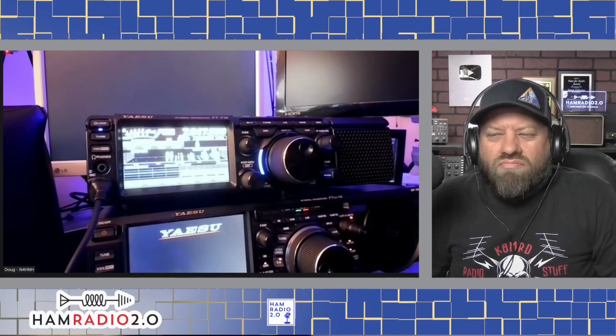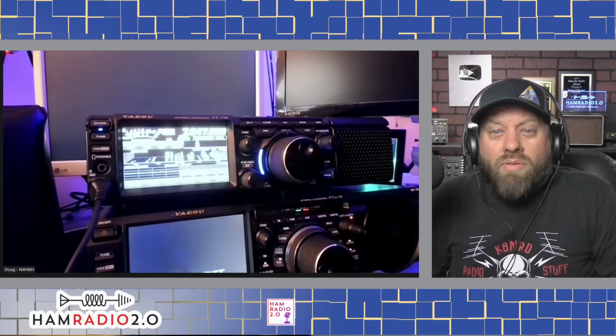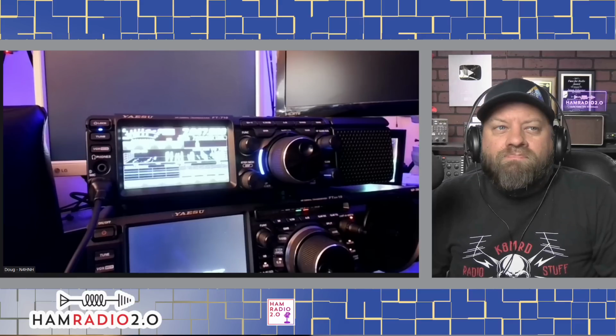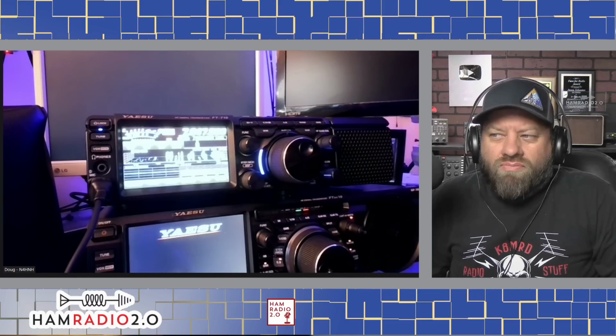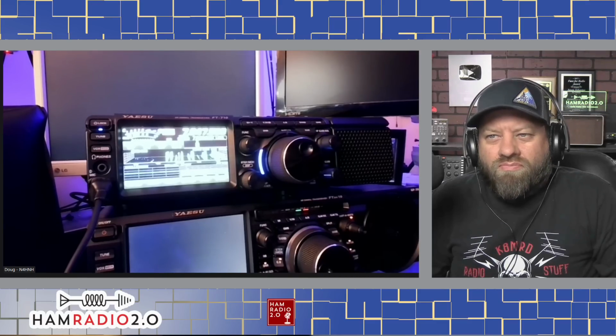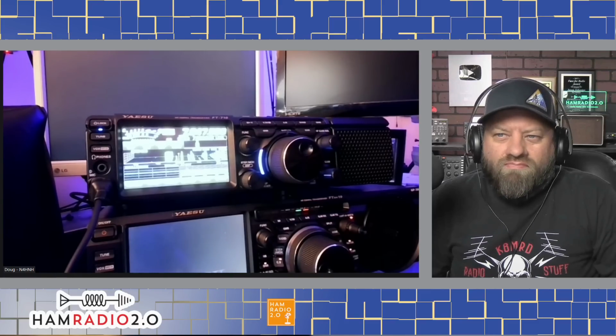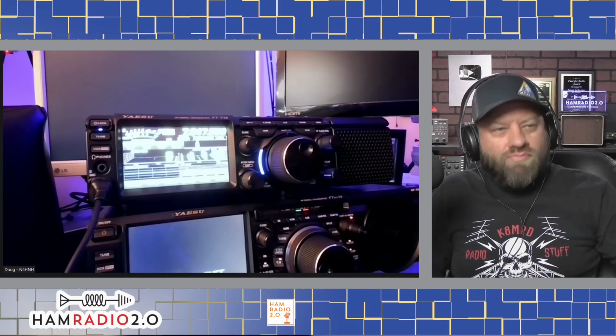And so a couple of the controls on this, now the menu system on this thing is so much like the FTDX-10, and that's good, because somebody who's already got an FTDX-10, one of my viewers has made a great point. He bought two FTDX-10s, one for home, one for POTA. And he said, because I don't have to relearn a radio, when I go out in the field, I know my way around it. And I agree. And the 710 is enough like the FTDX-10 that you'll be able to do that, because they share so many features.